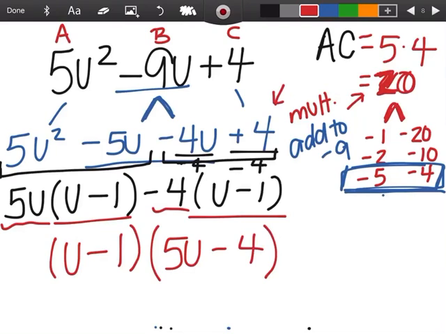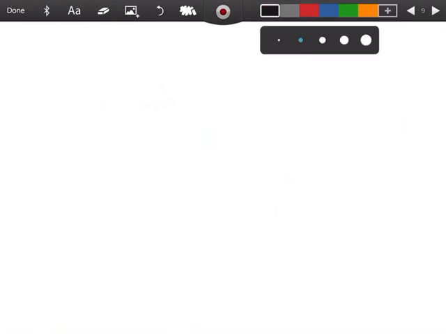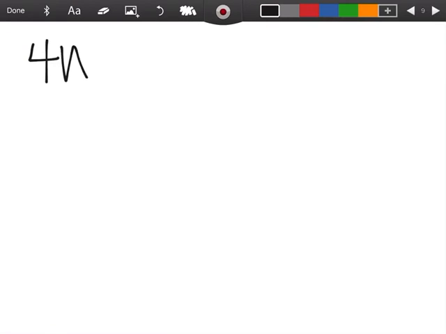So the AC method part, getting up to this blue line, is new. I actually did a whole video for my Algebra 1 students about factoring by grouping, so if you look around on my channel, you can find that one. The AC method, not as much, but I'm sure there are videos about it, and maybe I can post one into the Google Classroom if you need a little more practice. And so here's the next problem that we're going to do.